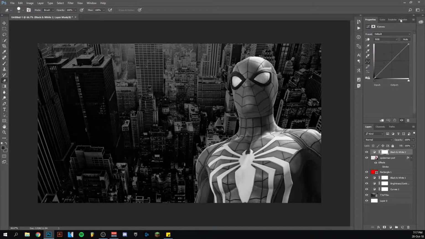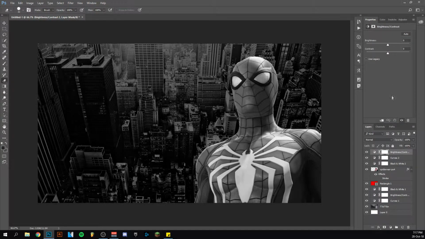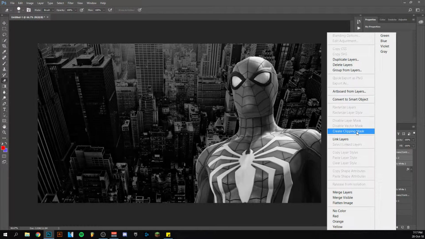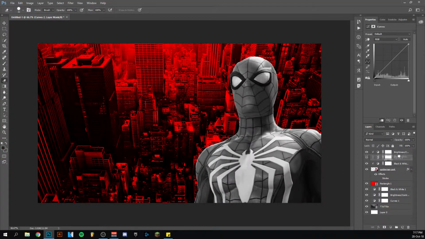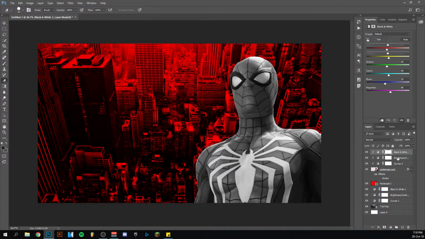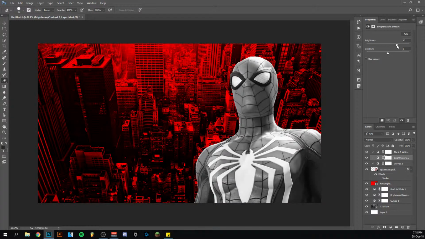So I'm gonna go ahead and do the curve again, and also the brightness and contrast. So I'm gonna click this one, hold Control. I'm gonna click this one as well, and this one as well. And I'm gonna be sure I create a clipping mask, and it's only gonna affect Spider-Man here. So I'm gonna do the black and white on top, and from here on I'm just gonna do the same thing, like with the brightness and the contrast. Now the contrast you want to put up high because that looks the best always. So I'm gonna do 98.